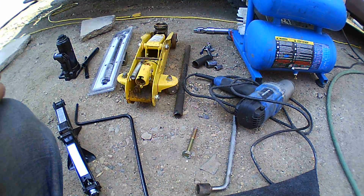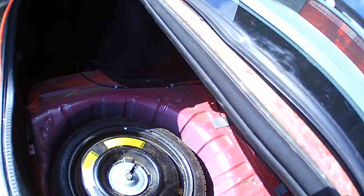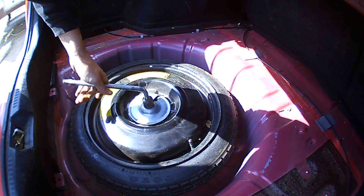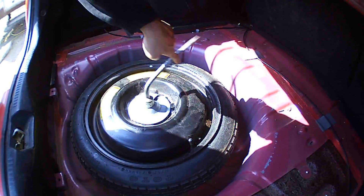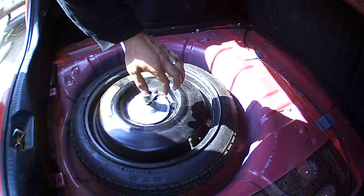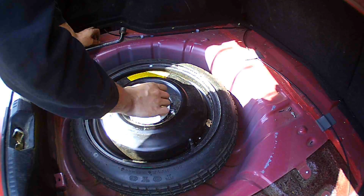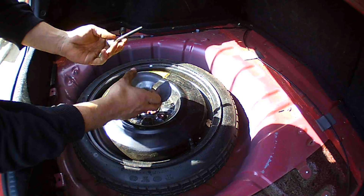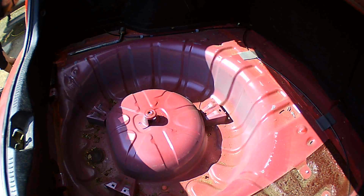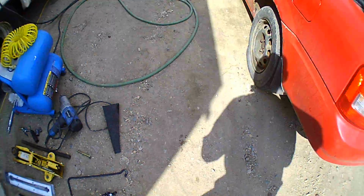So we got a lot of items that we're going to need. First, we need to start with this guy. We need to go into our trunk and pull out our spare tire. Alright, let's get you guys situated and set up.